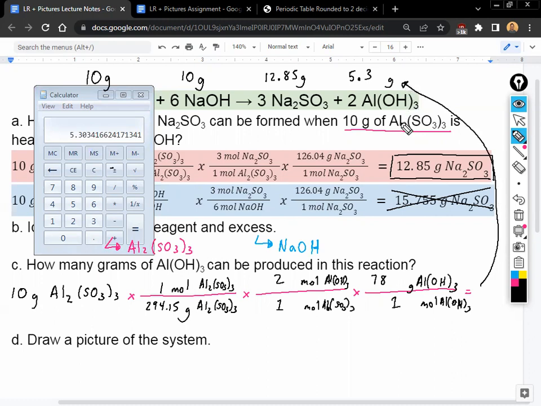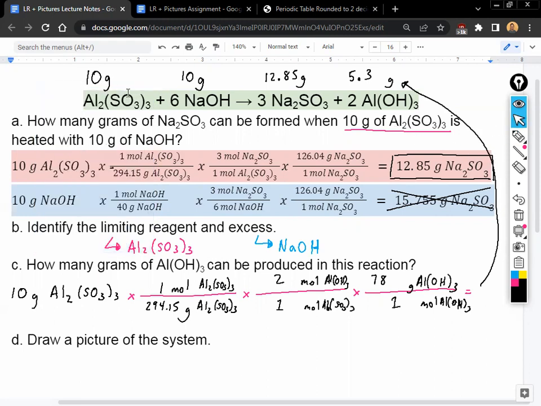Okay, make sense? Hopefully that's not too bad. That part is the review. It's the stuff that we've been doing. But what I did here is just on the top, organize the numbers so that we know how much of each chemical we have. Okay.